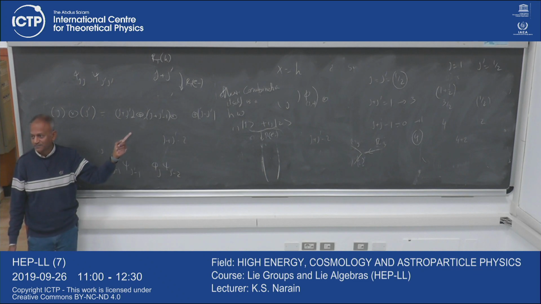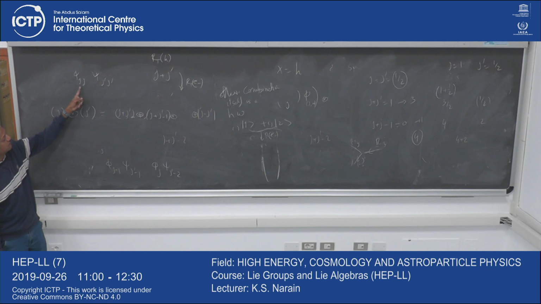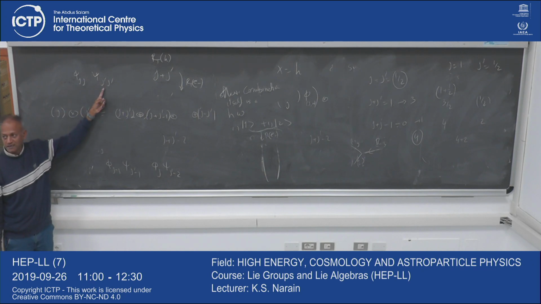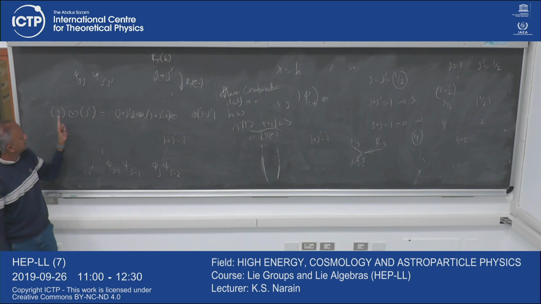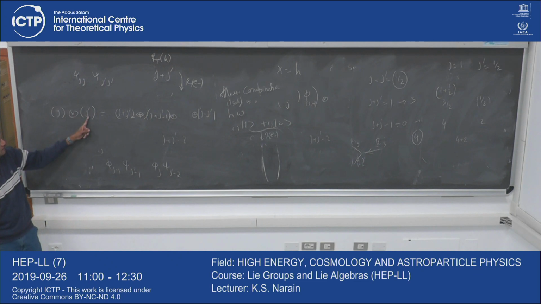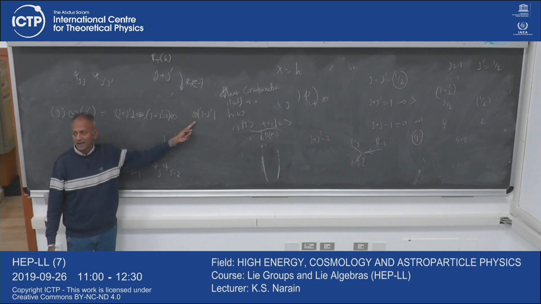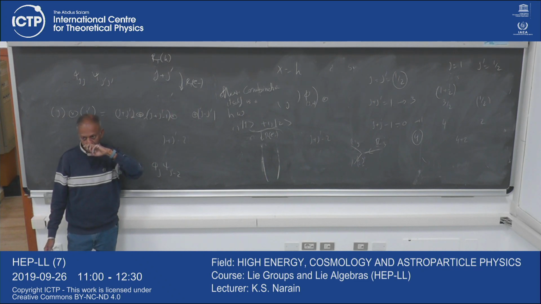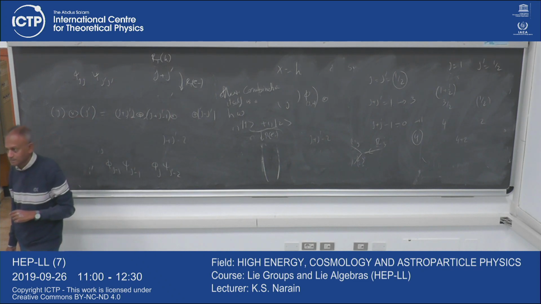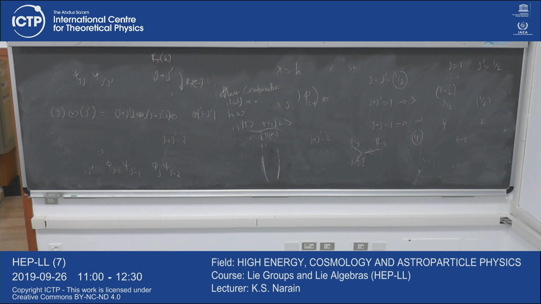Right? And if you take one of them to be half integer, the other to be integer, then you will get minus. Because minus times plus will be minus, and that is indeed the case. If one is half integer, the other is integer, then everything which appears here is half integer. So it's all consistent. So we have shown that if we have an odd number of fermions, we will get a negative sign.